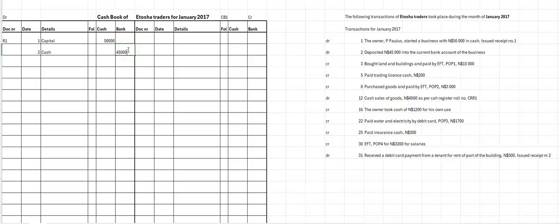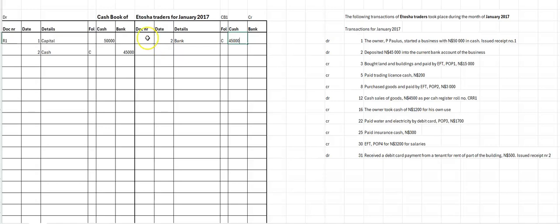Now remember, this is a contra transaction, meaning that we need to have a C here, showing that we'll have the same transaction here as well as the same transaction there. So here we have the second, the date is the second, the details is bank, the folio is contra, which means it needs to link up with this transaction here. So you can see there, same transaction here as there. It's just this bank here and this cash there. And here the cash did decrease with $45,000.